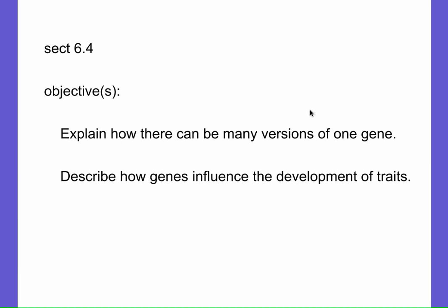All right, so next up here, we got the notes for section 4. We're going to be talking about traits, genes, and alleles in this section. Your objectives are to explain how there can be many versions of one gene, and then also to describe how genes influence the development of traits.